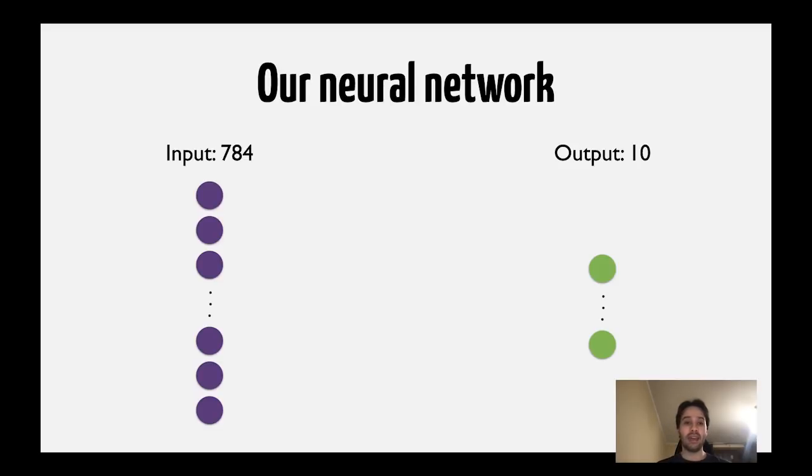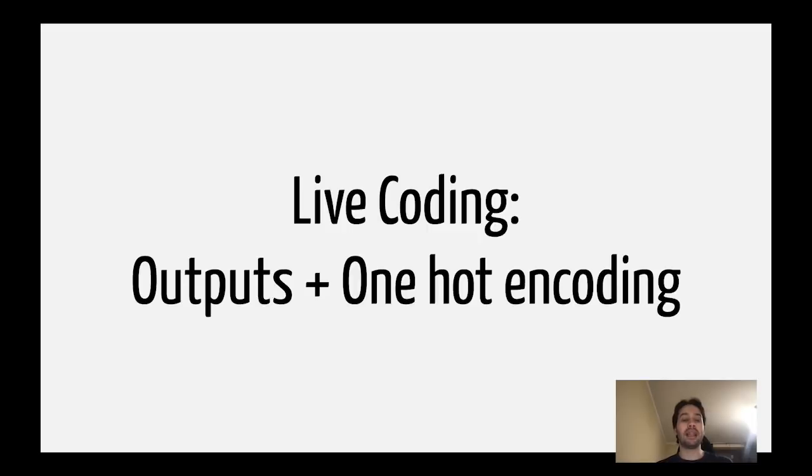The cool thing about probabilities is that if your output layer is saying, hey, I think it's a 5, but I'm only 40% sure, then depending on the problem you're solving, you can say, okay, I'm not going to make a guess, this is not good enough. So we want to output probabilities. We know how our input layer looks and we already played with it, and now we know how we want our output layer to look. So let's play a little bit with the output too.